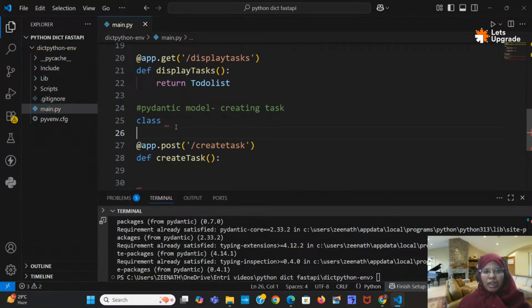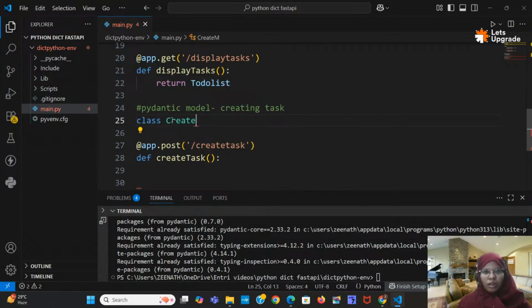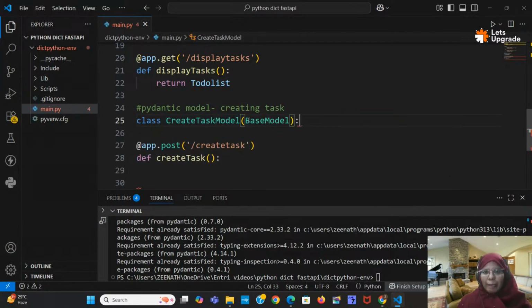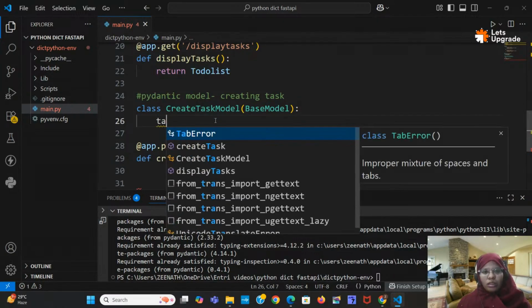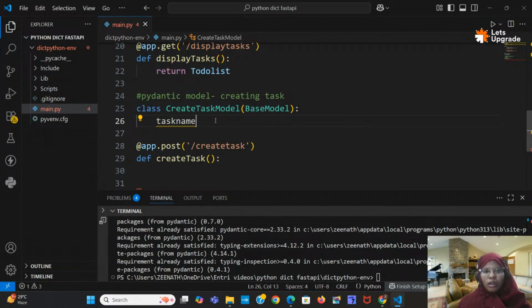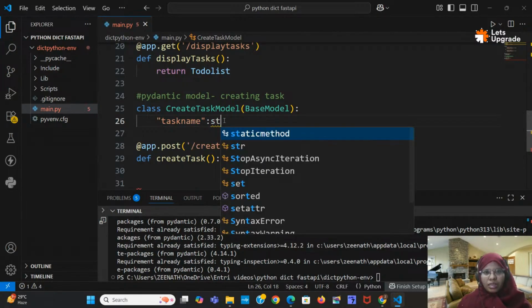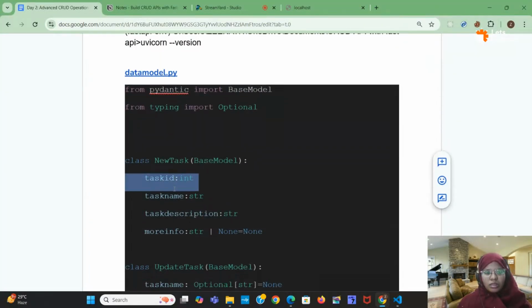Here I will create a class like CreateTaskModel; any name you can give for the class. I will inherit it from BaseModel. This is a Pydantic model. Here you can write all the fields you want, like task name as a string, str.